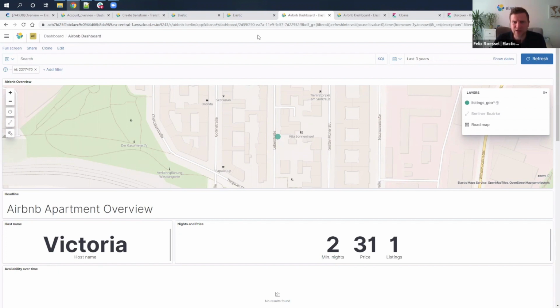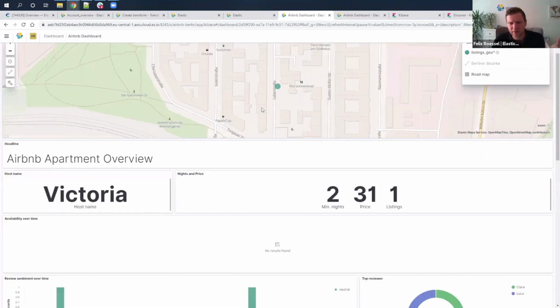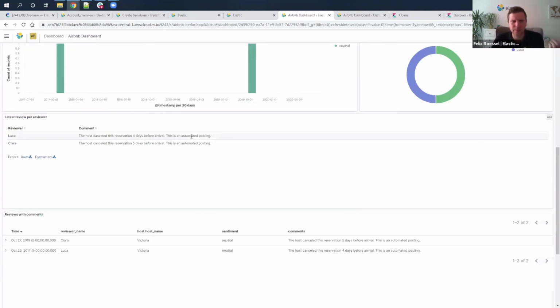The next thing we can do: we had a look into the reviews already, and the next thing is to check for risk indicators, which we want to do here. If we check for fraudsters, we can check whether there are reviewers that are always using, for example, the same language. And to do this, we also have a special ML job.